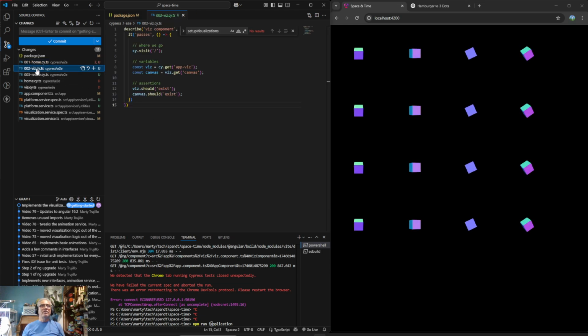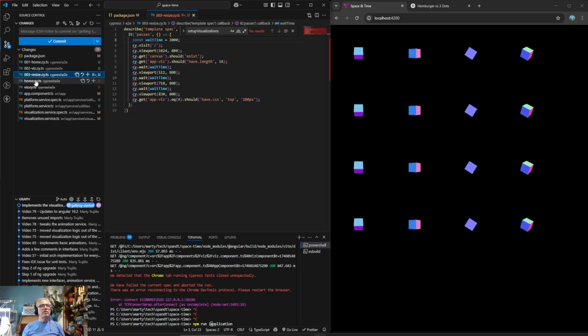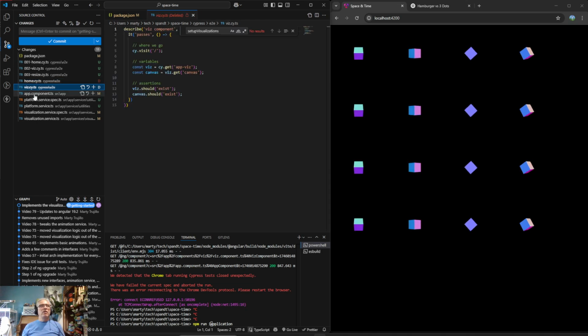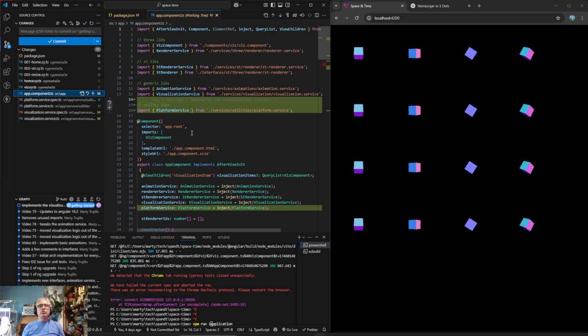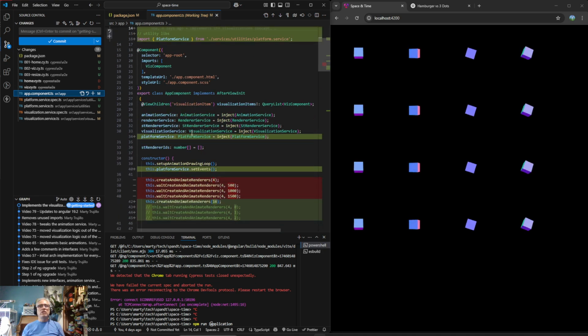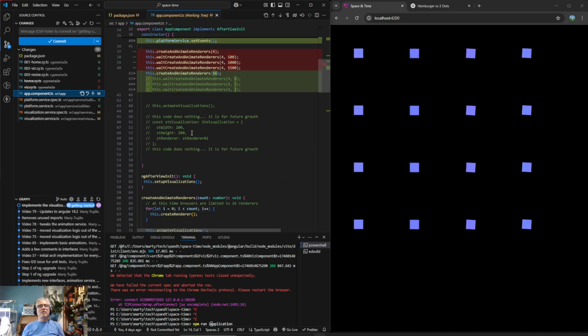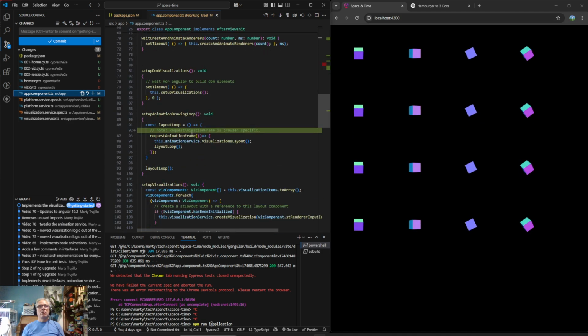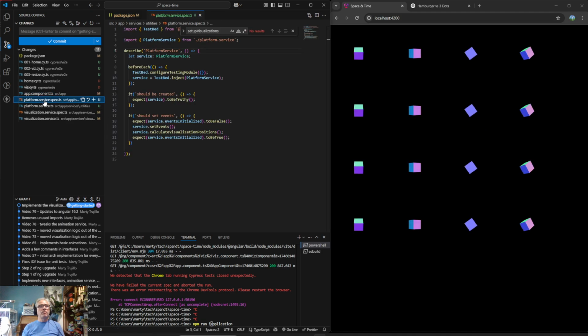I guess I had to change all of these, or maybe I moved them. I don't know exactly what happened. Oh, I renamed them so that they would show up in the right order. And app, that looks good. I cannot believe I was about to really screw up. And then platform spec.